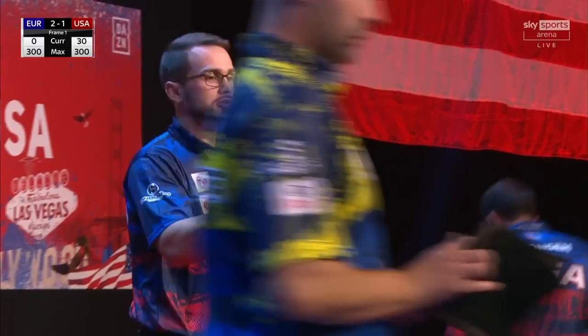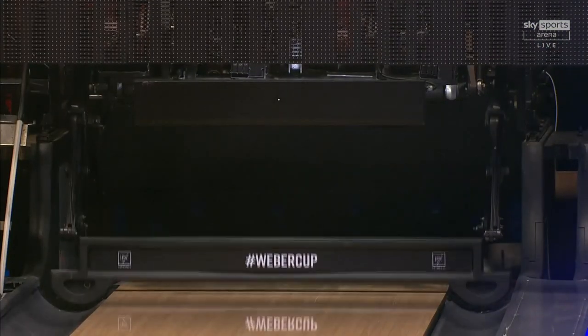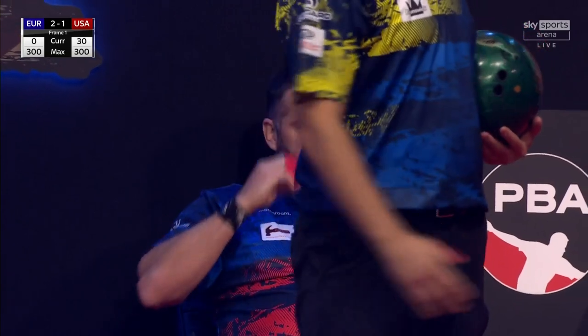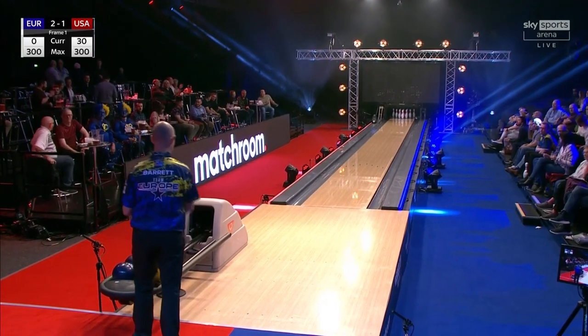And Tom Daugherty starting off with a perfect strike. Tom electing to use that urethane bowling ball we've been talking about earlier. Chris, was that your strategy coming in? Yeah, really the reason why we picked the batters, because all of our guys, with the exception of me, use urethane a ton, and they're really, really good with it.